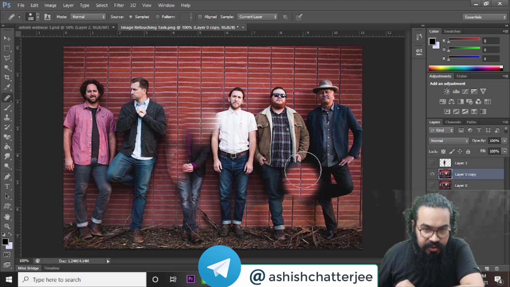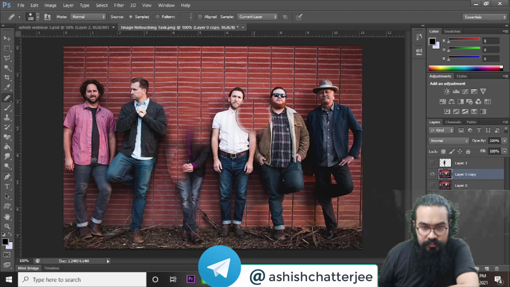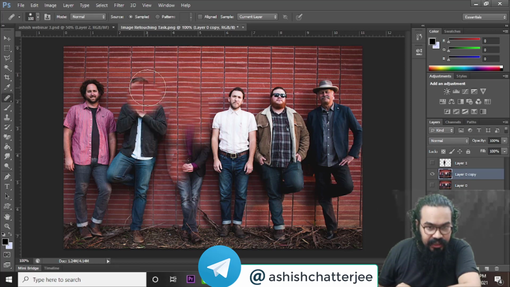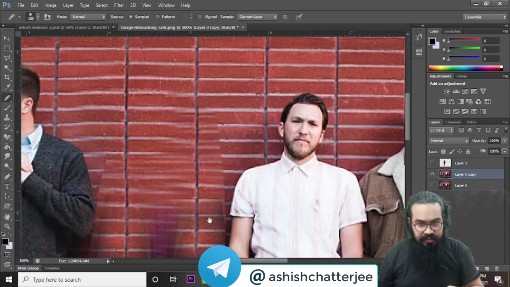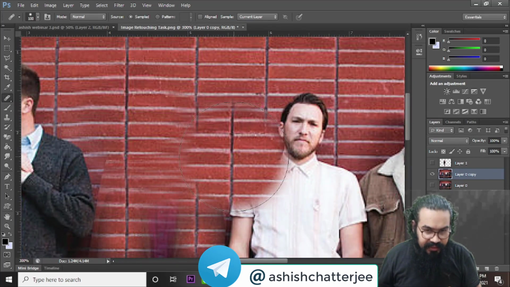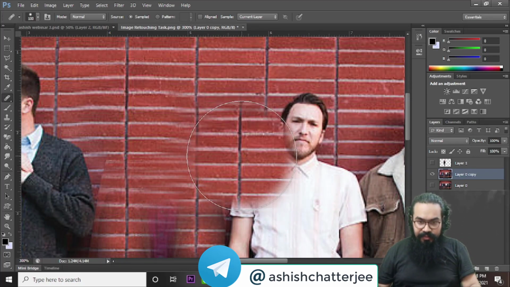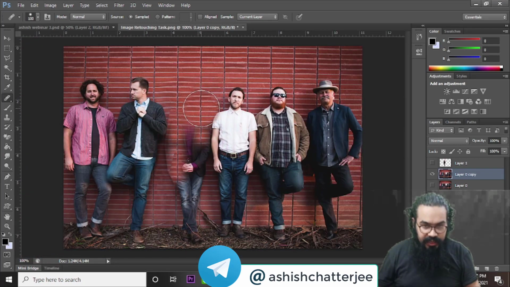So any questions or doubt? Then why are you doing this? So then what is the use of this tool, which you can do undo? Healing brush. Yes. See, healing brush tool, when we apply the texture color, whichever the nearby texture color is there, that will automatically adjust as per that. Now I'll zoom it so that you get to understand. You can check, there's a difference in that area, right? Here the texture color and everything is not that accurate. So how can we make it accurate? With the help of healing brush tool. You can just come to that area wherever you are and just apply it. And it will get done.